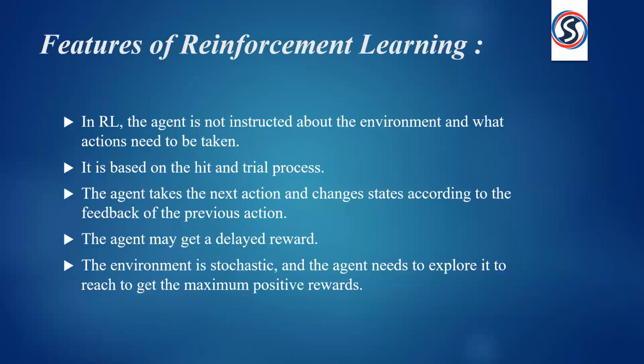positive rewards. Now the terms used in reinforcement learning. First, the agent. The agent is an entity that can explore or perceive the environment and act upon it. Now the environment. It is a situation in which an agent is present or surrounded by. Whatever situation the agent is surrounded by is known as the environment. In reinforcement learning, we assume that the environment is stochastic, which means it is random in nature, meaning the environment can change at any time.